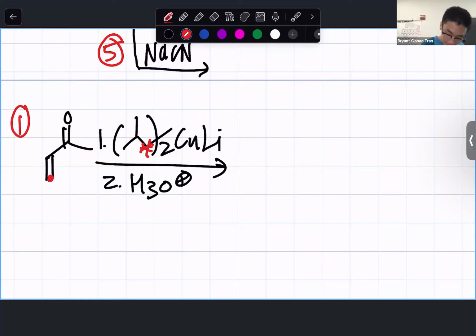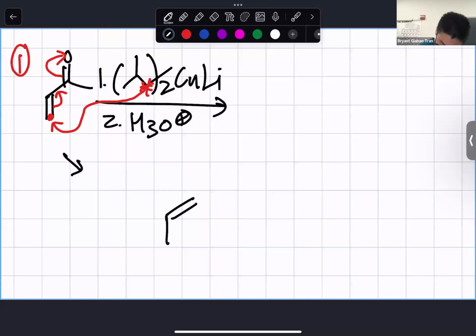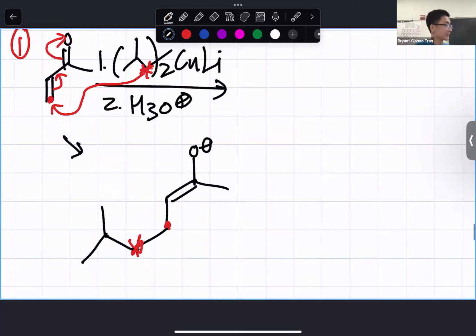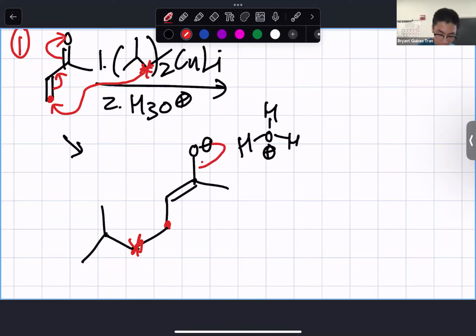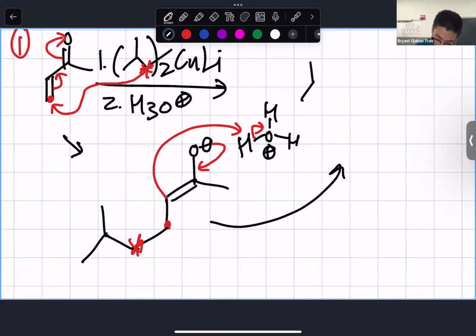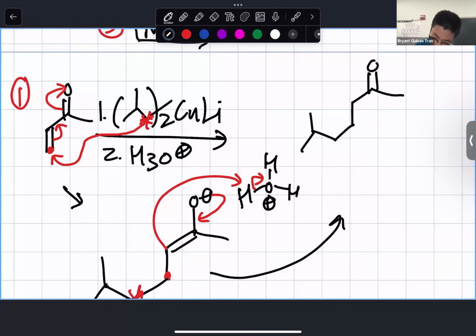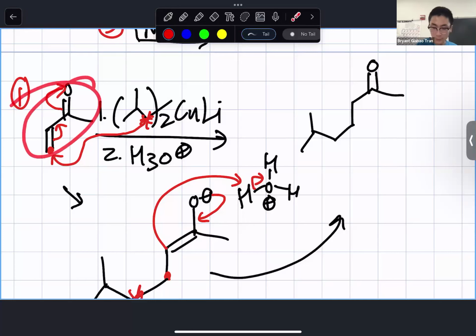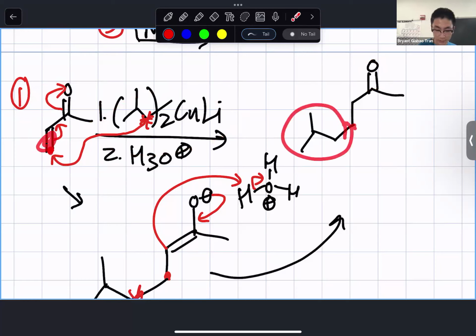This is going to be our dot carbon. This R group here is going to attack that beta carbon, shift the double bond, and pop the double bond onto the oxygen, which gives us this intermediate right here, where this is the dot. Let's make a new bond between the dot and the star. That star is attached to this isopropyl here. Then the acid workup step comes in, where it protonates the alpha carbon and reforms that carbonyl. This alpha carbon grabs the hydrogen from the acid to give us our final answer, where we see that the carbonyl stays if we use a soft nucleophile, but the alkene of the enone disappears and the beta carbon has an alkyl group now.